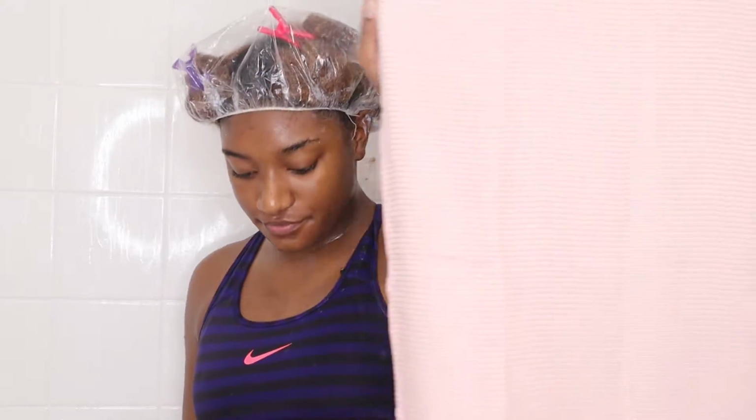So once I've shampooed and put deep conditioner into all four sections, as you can see, I just clip each section up with one of my little crocodile clips or whatever you want to call them. And then I put on a shower cap so that I can actually take a shower.